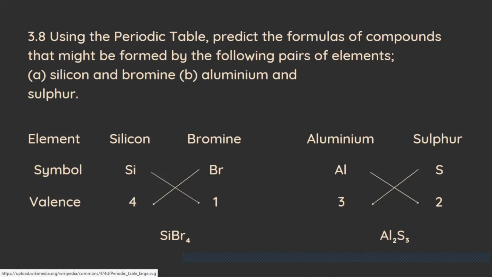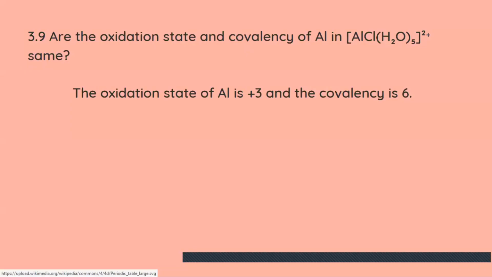So the valencies are considered. Again, aluminium's valency is 3, sulfur's valency is 2. So the valencies are just exchanged and put underneath. So Al2S3. That's it. So we're just going to be considering their symbols and their respective valencies, and we are going to crisscross them. And this is all, again, dependent on their location and their electronic configuration. Valency is going to be dependent on that.